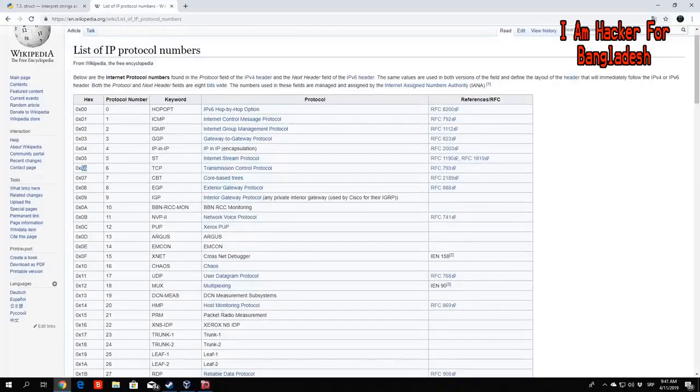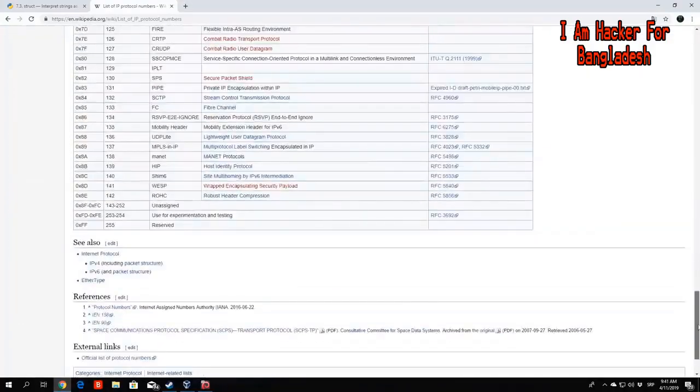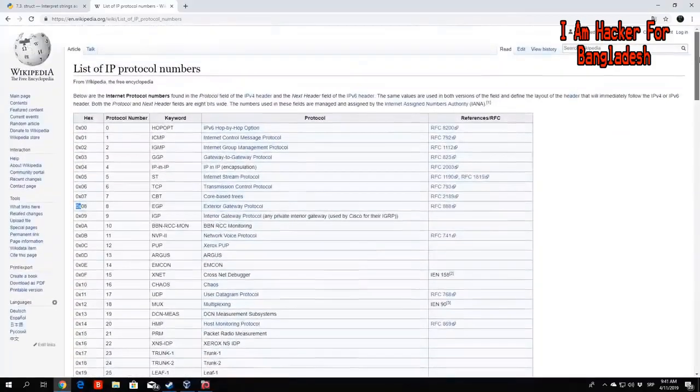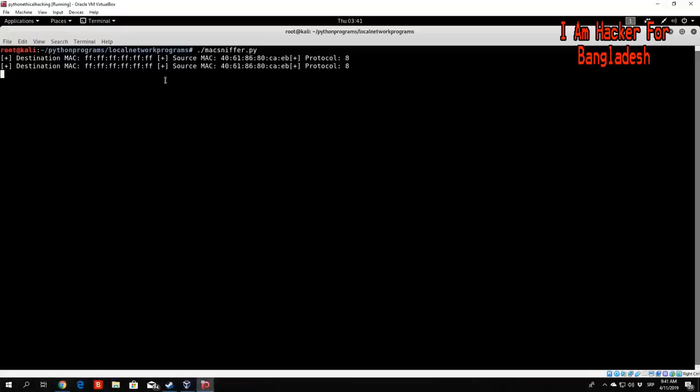The TCP is selected as the 6, and you can go down here and have a bunch of the other protocol numbers as well. So you can check them out if you want to. Us specifying the actual string for every protocol would be too much work, so we just basically print out the number, which is easier. And right now we have our MAC sniffer, which will sniff the destination and the source MAC address, and also the protocol from which the packet is going through.